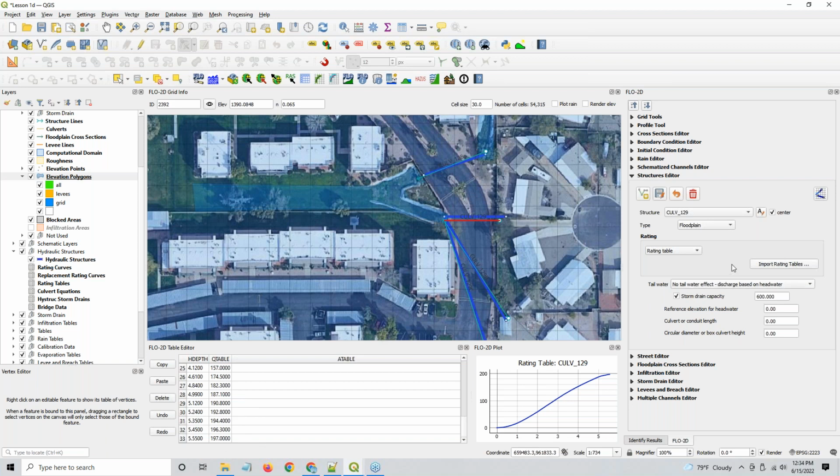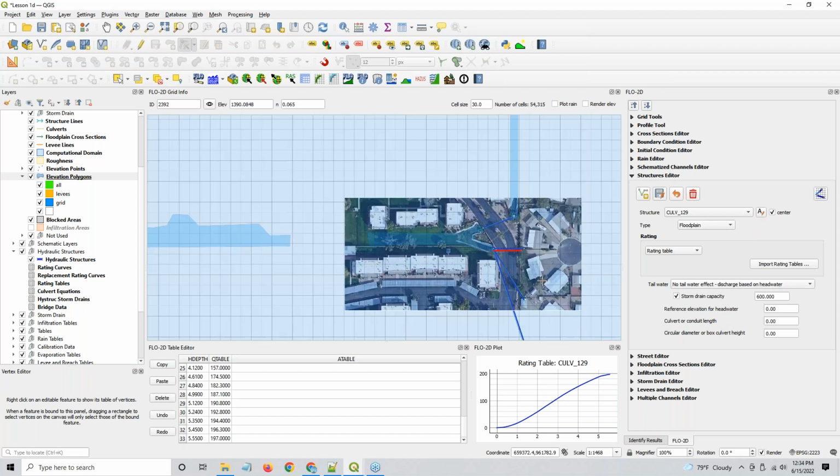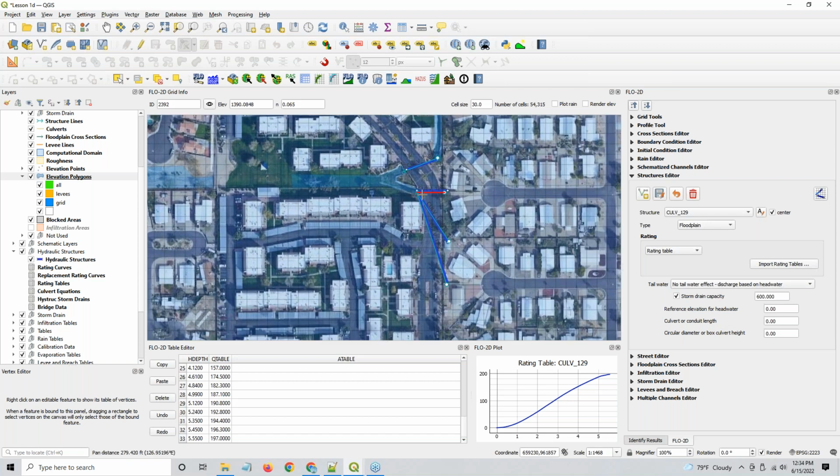And now I'm going to export this into the DAT file to show you the problem. The way to get this to work is that they're all going to export into this cell here, and they're not going to be able to fill more than 600 cubic feet per second for any given output interval into this basin, which is total overkill, obviously. Now let's see, what did I want to show you?